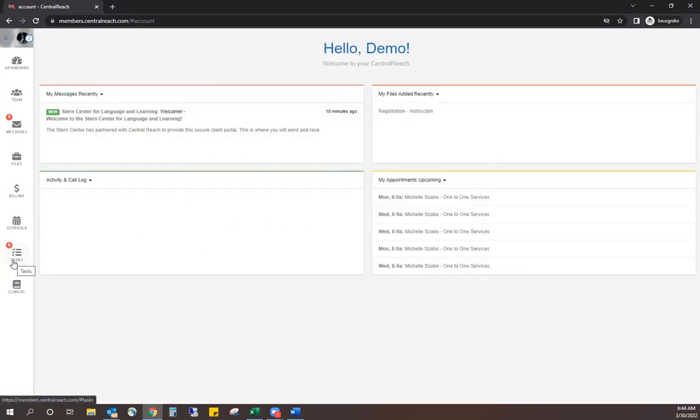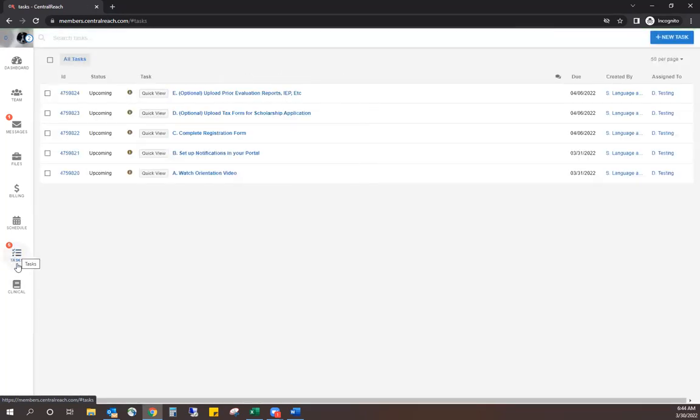In the registration process, we will assign tasks to help guide you step by step through what we'd like you to do. If you click on the tasks widget where you see the red 5 that tells you you have something waiting, you'll see a list of tasks. The tasks present themselves to you in order from newest to oldest. So we're going to ask you to start at the bottom of the list.